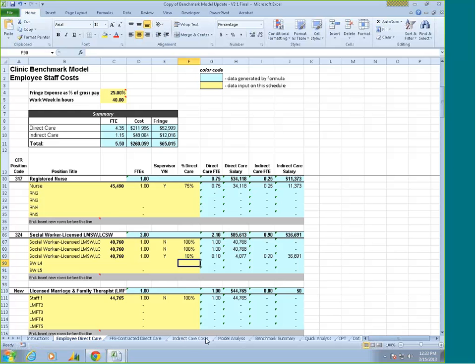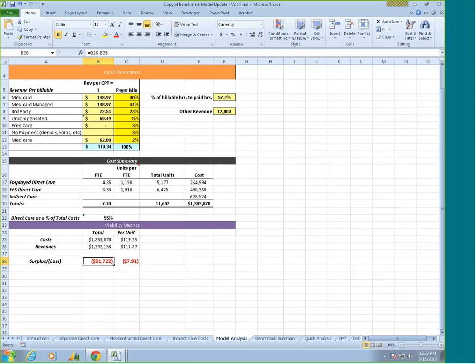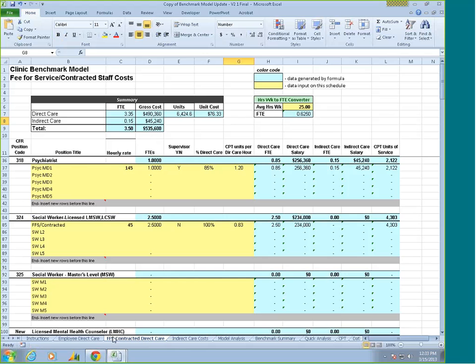our staff. If you then go over to the model analysis, this is not an insignificant variable. This is a fairly sensitive variable. And one of the reasons it's sensitive is in most clinics, we promote our good staff. And we promote the staff who have a lot of experience. And we promote the staff who have been here for a long period of time. And the reality is that those are our most expensive staff. So when you take your most expensive staff and you drive down their productivity expectation, it has a fairly significant effect in the model.